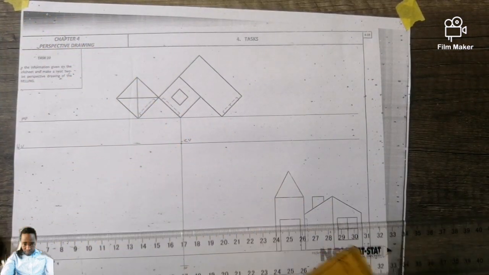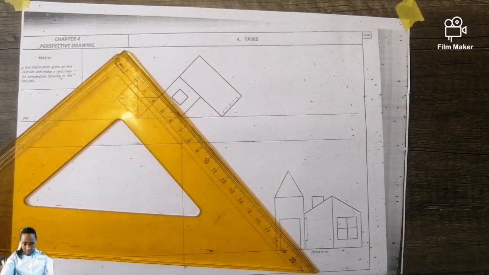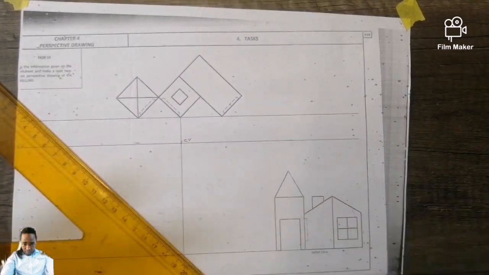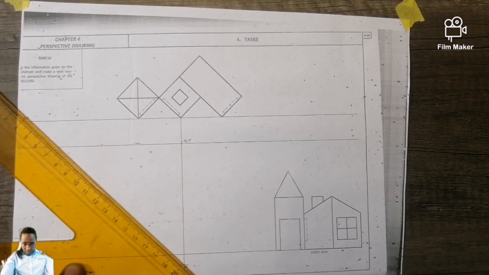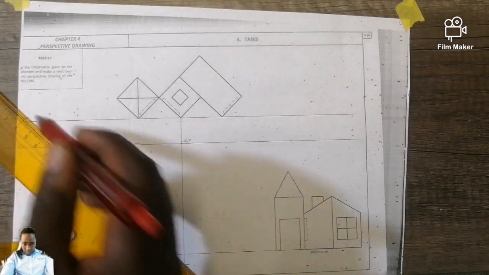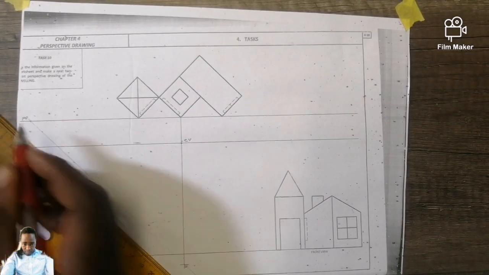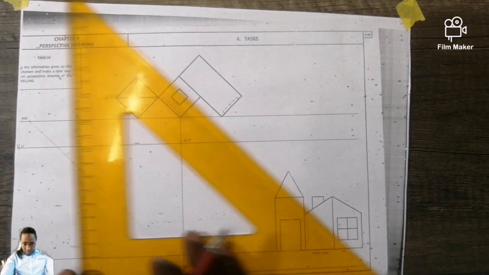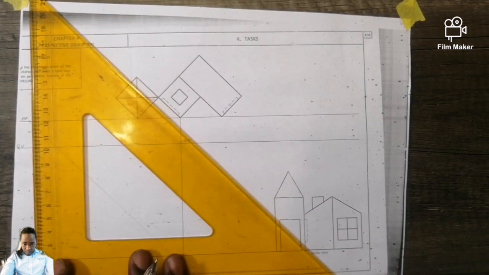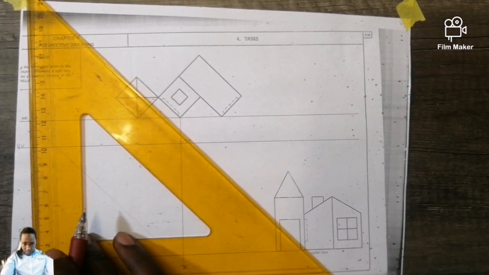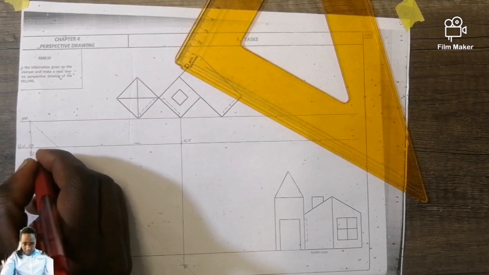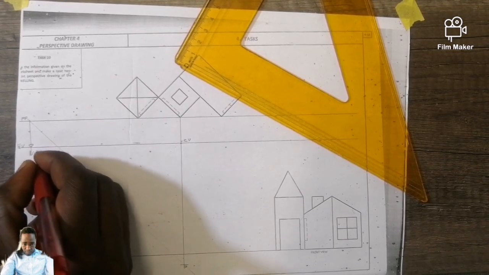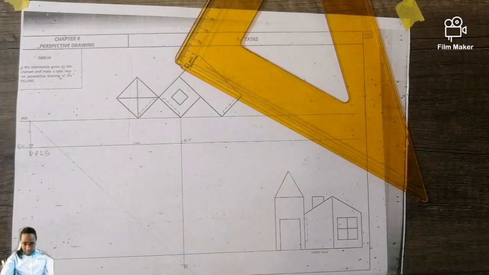You understand? So the very first line that we are going to draw, we have to look for our vanishing points by drawing a line from the stationary point, go up. Once it touches your picture plane, it's going to go vertically down, isn't it? Down like this, then you indicate by an arrow, so that this is the vanishing point of your left hand side. Indicate by an arrow that you are going down.